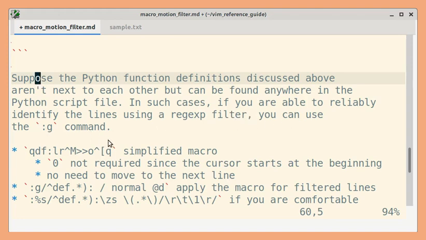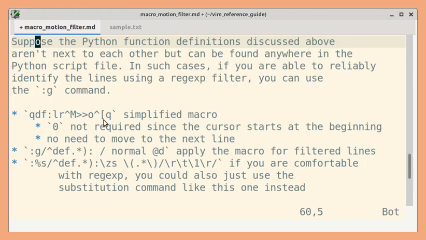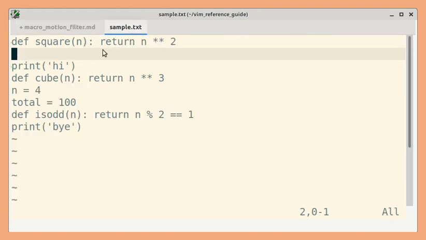So first we'll record a simplified macro. We don't need 0 to move to the start, since the cursor will automatically start at the beginning of the line, and we don't need the motion command. So let me show a demo here. Start the recording.